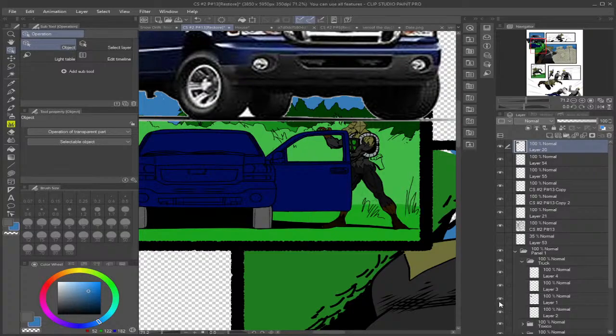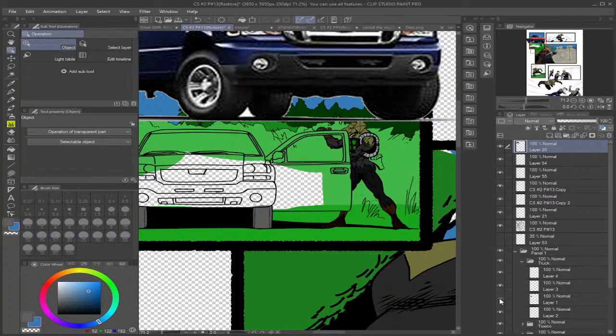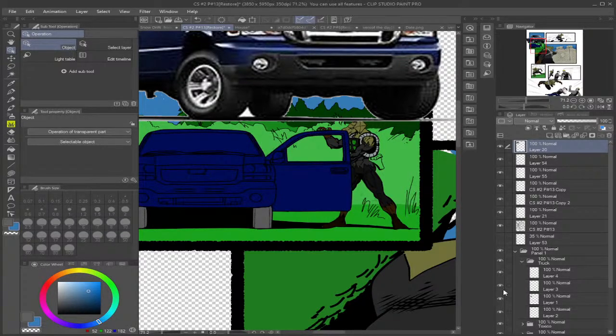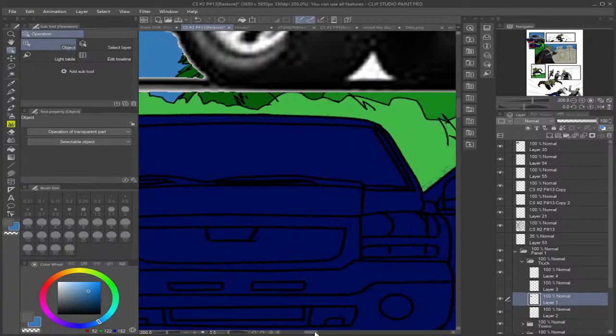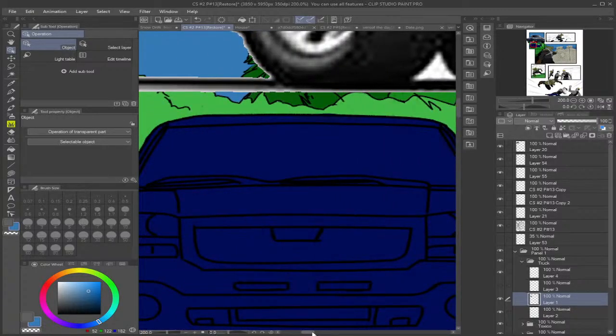We got the wheels, we got the blue, and that's nothing. Okay, so let's see. I think what we need to do first is take out the windshield.